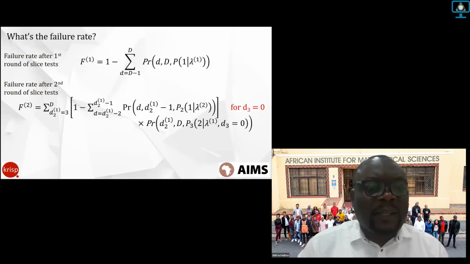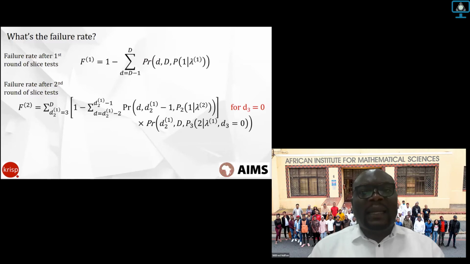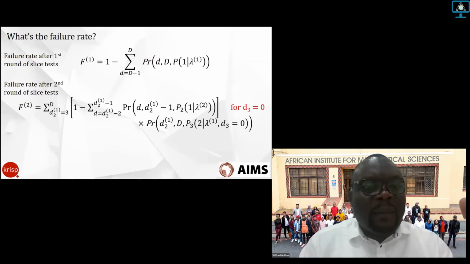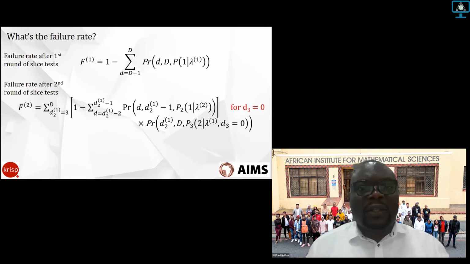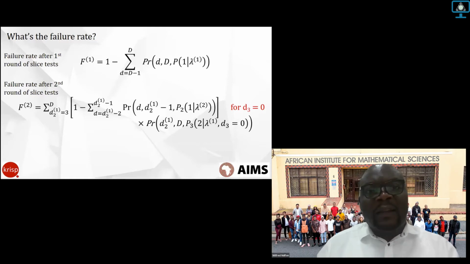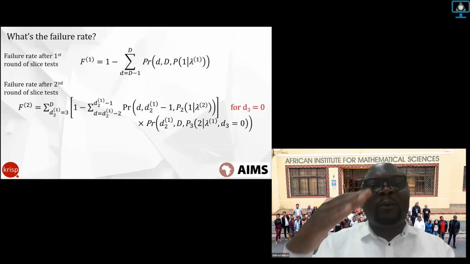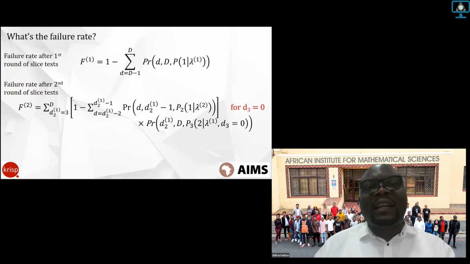And it's starting from 3 for the simple reason that if we start with 2 dimensions, so if we start with a square, right? So we have just samples that can go into a square. In the second round, once we separate this square into different parts, whether 2 or 3 parts, we end up with lines. And if we slice those lines, we end up with points. And those are the points we test. And the points are essentially our samples.